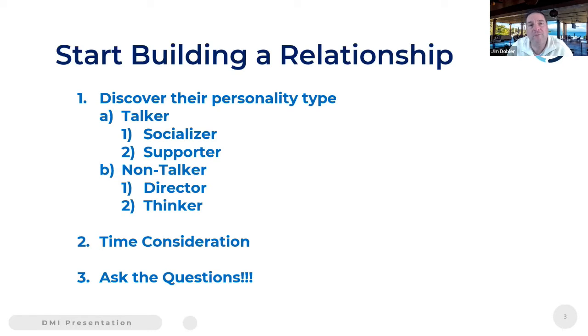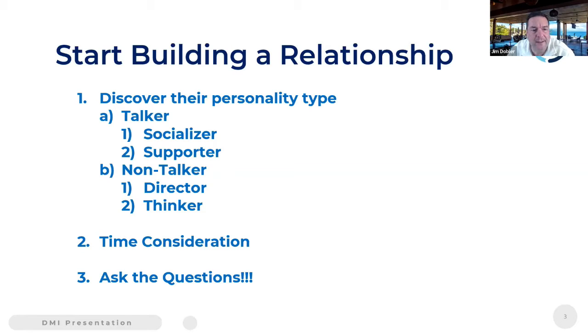There are 4 different personality types that have been identified out there, and we could probably do 2 or 3 sessions just on the personality types. I like to break them down to 2 types, the talkers and the non-talkers. With the talkers, you want to build rapport. Take a couple minutes, just have a conversation, see if you have any friends or family in common. That's the key. You want to build that rapport. With the non-talkers, it's a lot more difficult.